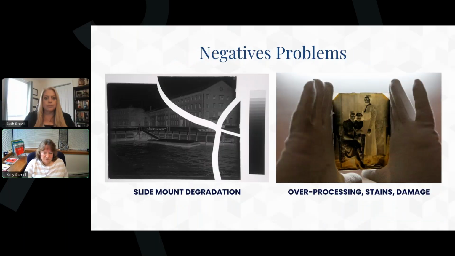Just like photographs, negatives can get damaged too. We have a very tragically shattered glass plate negative on the left, and the film on the right shows some discoloration and damage. When the original negative is too damaged to get a clear capture, you'll want to consider digitizing the print derivative instead.